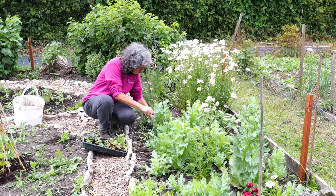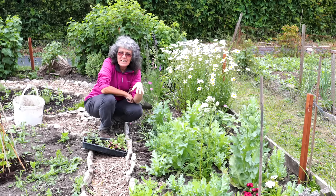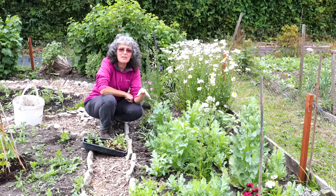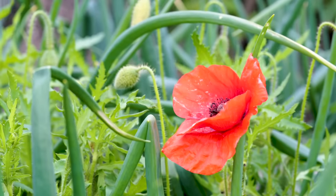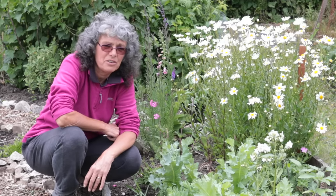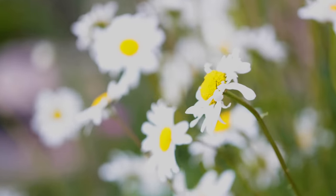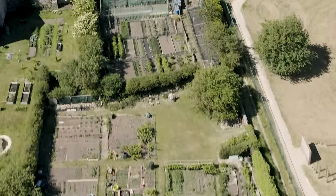It's planting a few antirrhinums here. The aim of this plot really is to try and grow anything that will appeal to pollinating insects, bees in particular. We're all quite concerned about wildlife on the allotments, so we're just trying to diversify and plant as many different species of flowers as we can to help the bees and help the wildlife generally.